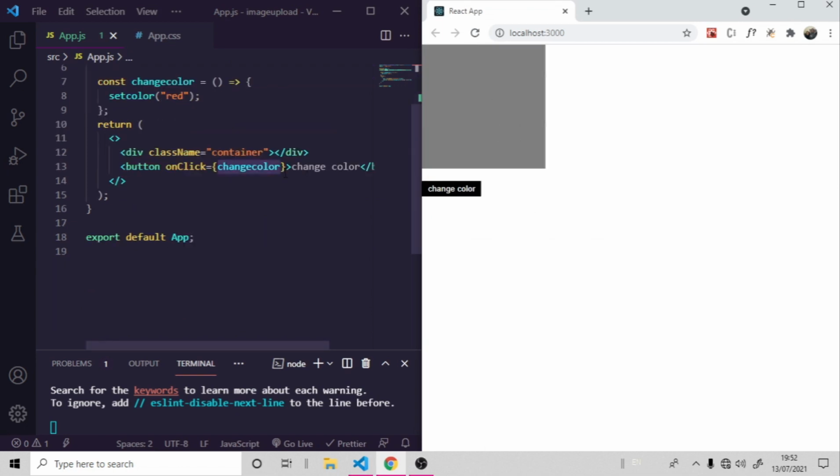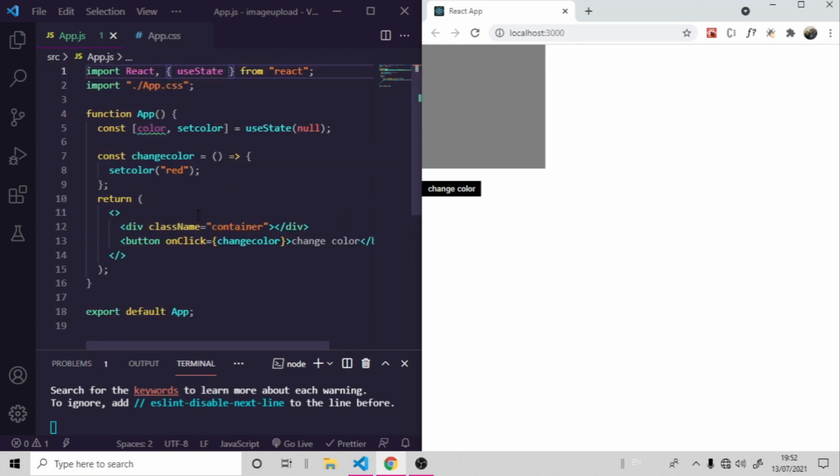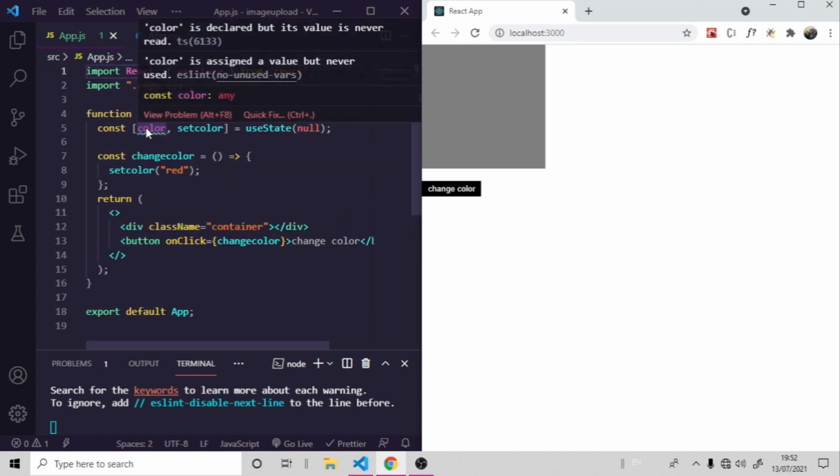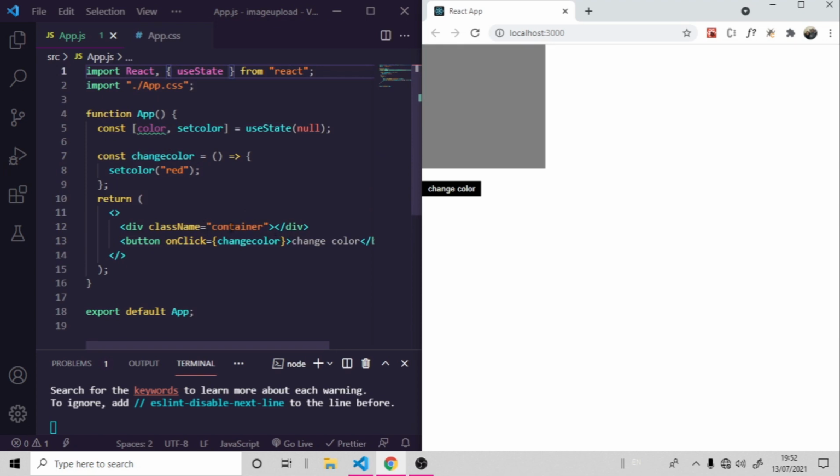So the next thing we're going to do is access this color in our container. To do that, we're going to use the style attribute.